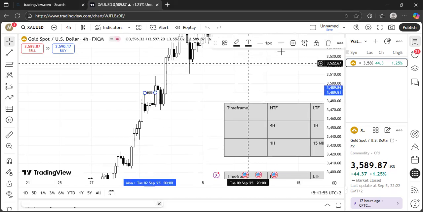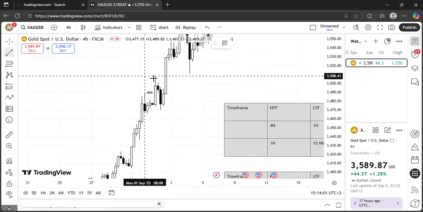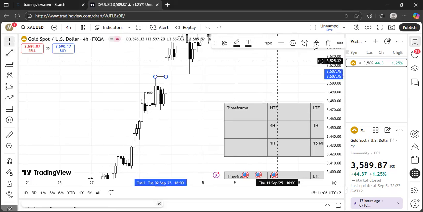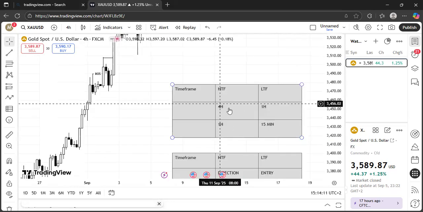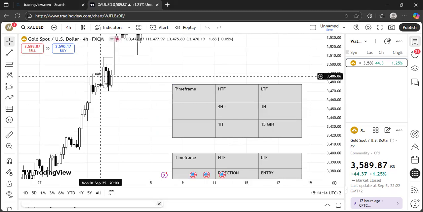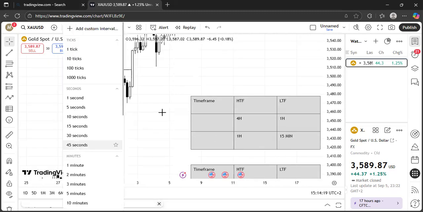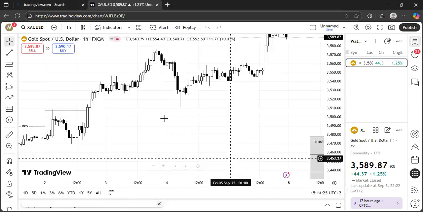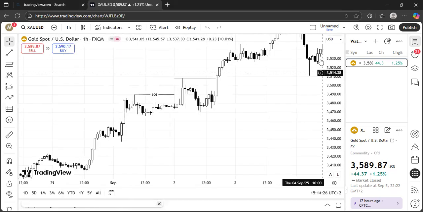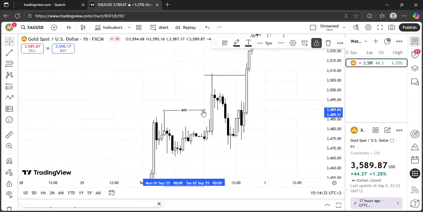Let's mark it up. And then let's mark the next one as well. But for the moment, let's leave it be. And then, like I said, we only look for direction on the higher time frame, which is the 4 hour time frame in my case. So we drop down to the 1 hour time frame. Let me just type it out. Okay, let's go. We drop down to the 1 hour time frame, which is our lower time frame at the moment.